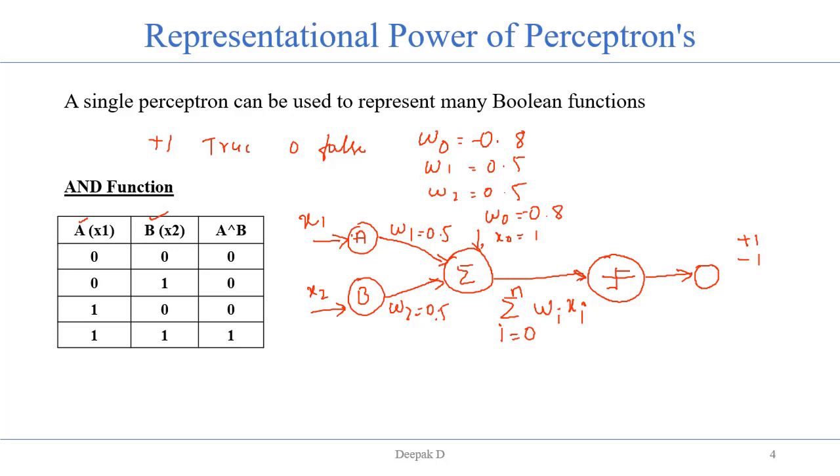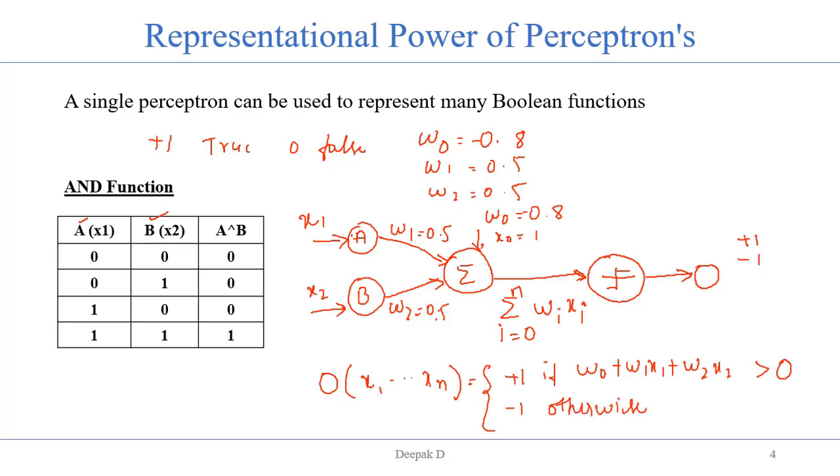We'll try to compute these values by substituting x1 and x2 in the formula. The formula we have already seen: the output from x1 to xn will give either positive 1 or negative 1. It gives positive 1 if w0 plus w1 x1 plus w2 x2 is greater than the threshold value. Here I have set the threshold value as 0. It would return minus 1 otherwise.